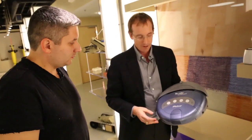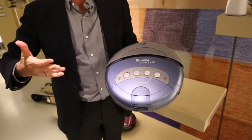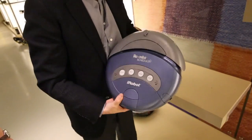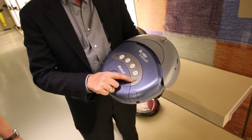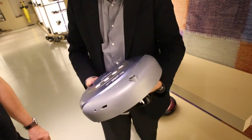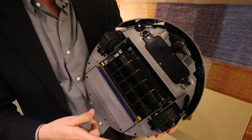A Roomba scheduler — the big idea was that in your ideal world, the robot turns itself on, vacuums, and then comes back and plugs itself into a dock when it's finished. We also added a dirt detect feature so that as it was moving around cleaning your floor, if it saw some dirt, it could dwell on that spot. And how would it see the dirt?